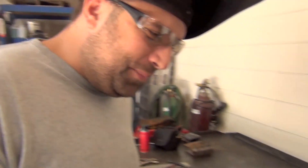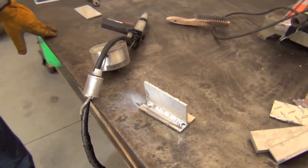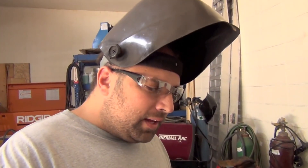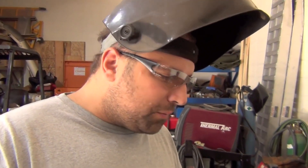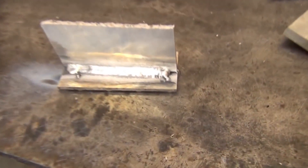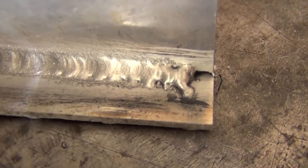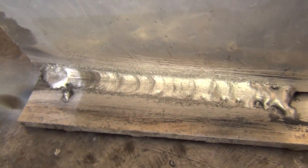Push, pull, soot — who was first, the chicken or the egg? I don't want to get into push or pull angle. I tend to use a neutral angle, maybe a slight push angle. I don't want to be too aggressive with a push angle because although the weld turns out cleaner, you compromise your shielding gas coverage. And the first inch of the weld here, you see it's a little bit cold — we did not preheat the piece, and once the heat picked up, everything was smooth.